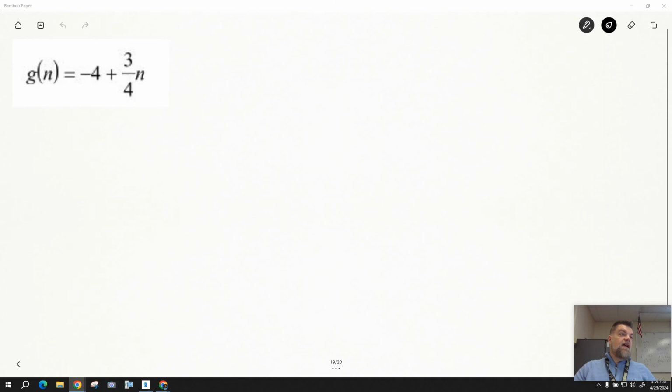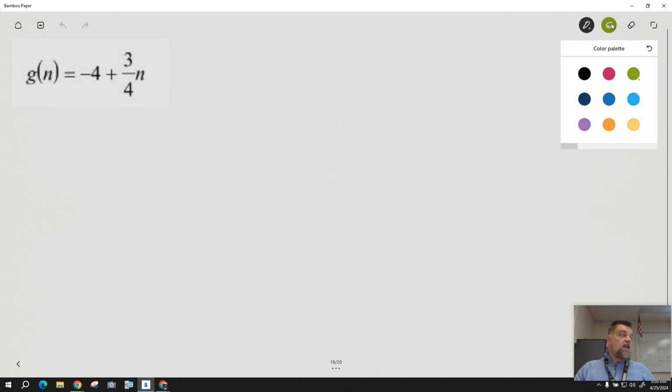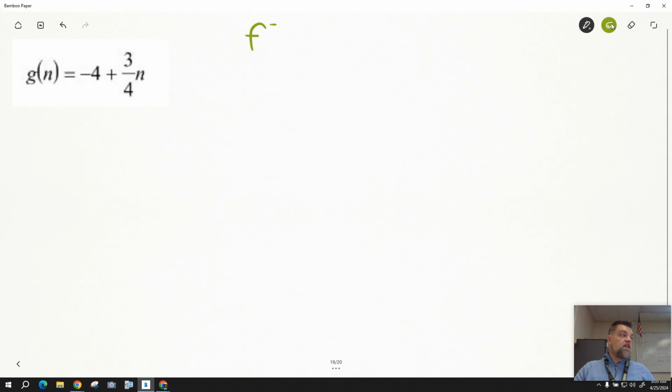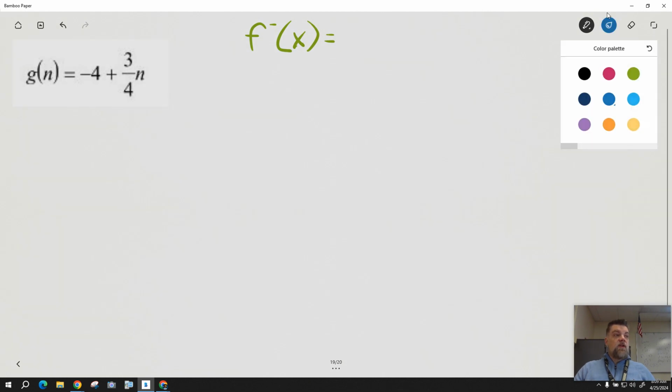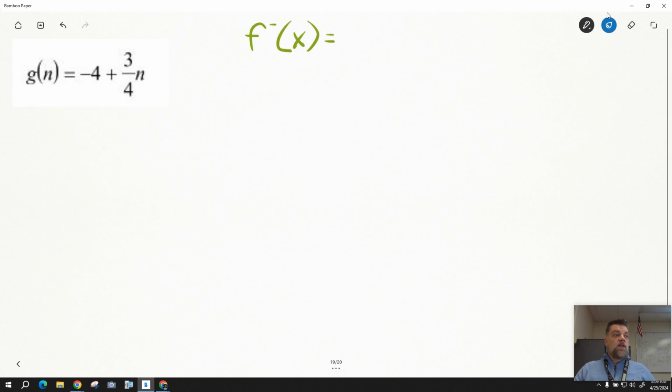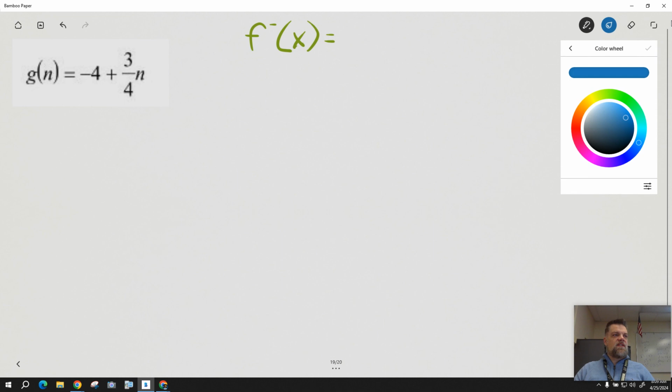So again, we are asked to find f inverse. And so when we're done with all of this, we're going to have f inverse equals something. And then we're asked to graph it and find the graph for it. So in order to do this, we have to start, and I say f of n, but it really should be g of n. But we'll just do x. It doesn't matter what the variable is, because we're going to graph this in decimals when we're done.